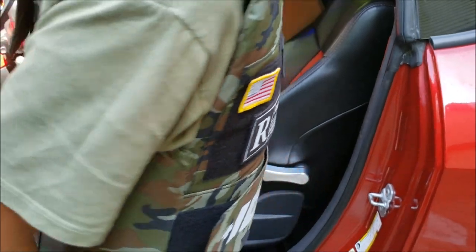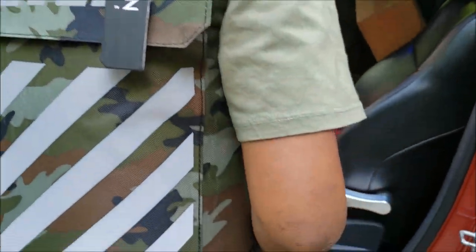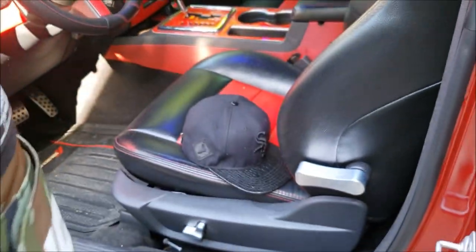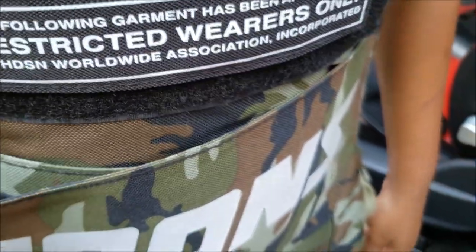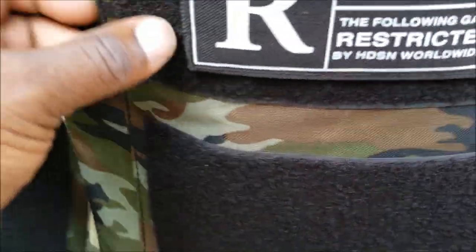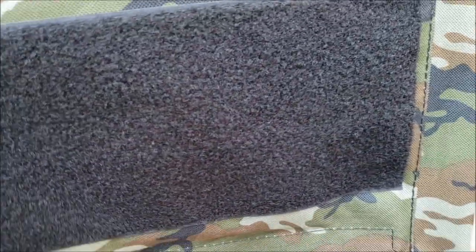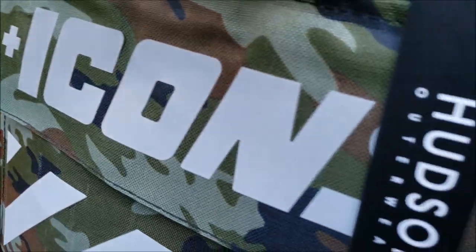Let me see, turn around. So it fits good on you. These straps up here are adjustable. This opens up. Like I said, these are adjustable up here. They got some type of little cushion in there — maybe you could put a phone or something in there. So this is one size fits all.